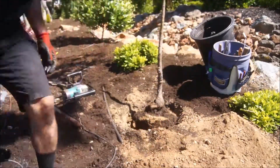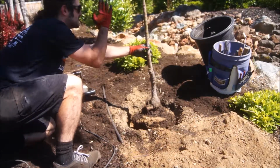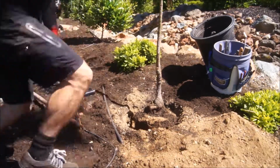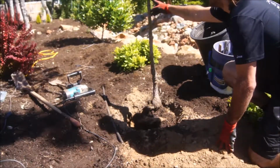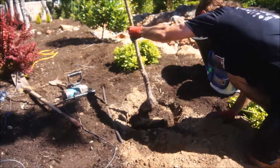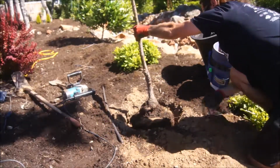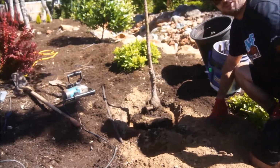Another thing you can do is kind of line it up with a known structure behind you, follow a vertical line. Make sure that this trunk is perfectly vertical. Then come from another angle over here, see a known structure that's got some vertical lines, and line it up like that. So this, I could actually probably prop it up underneath on the right a little bit, which I'll do with some dirt like that. And now, boom, this is in the spot that I want. Nice and square from both angles, it's good to go.